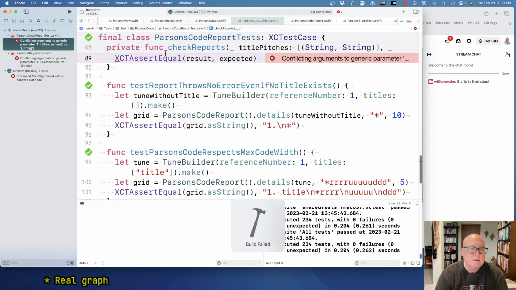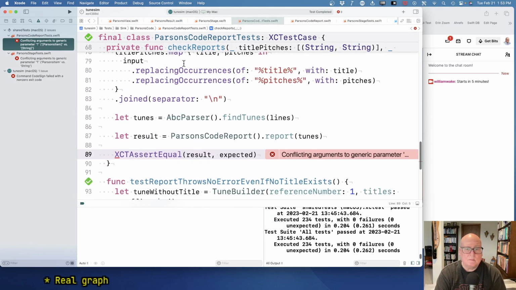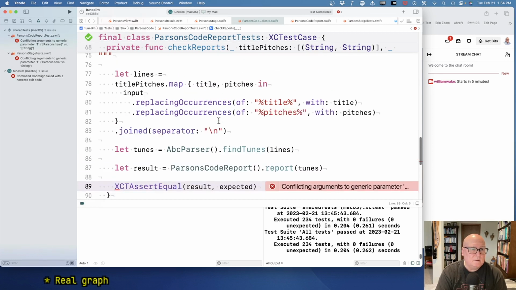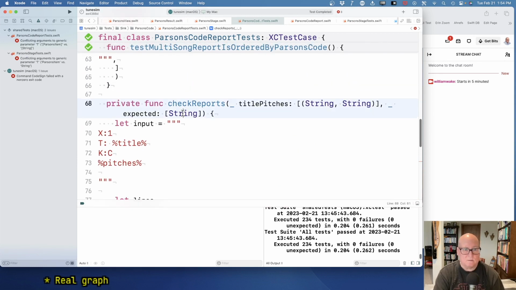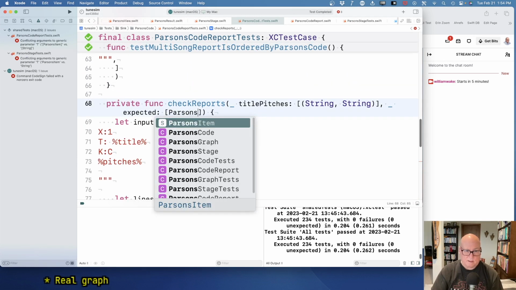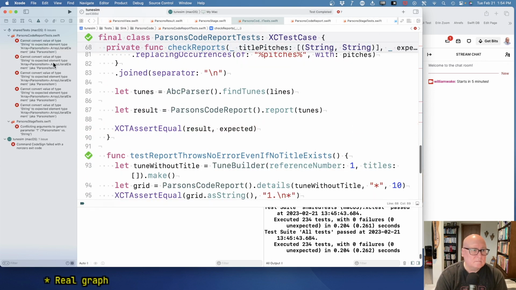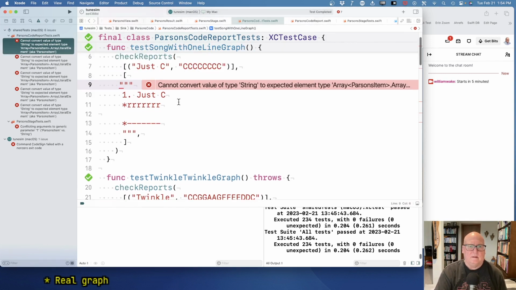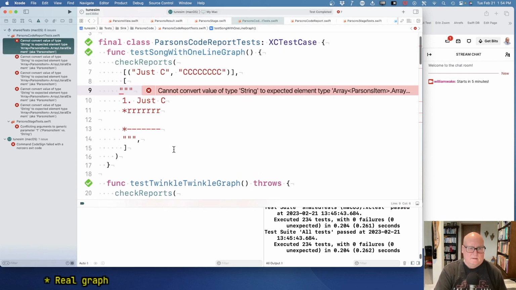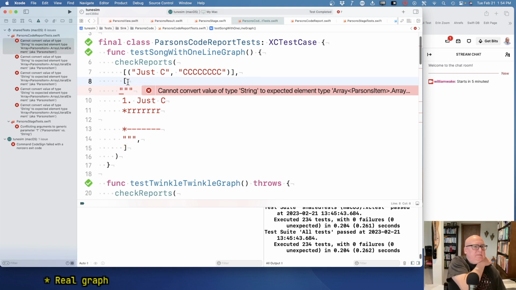Yeah. Okay. Report produces an array of things. Expected is array of Parsons item. If I create an item, it's going to have a different ID.